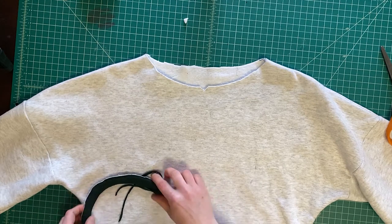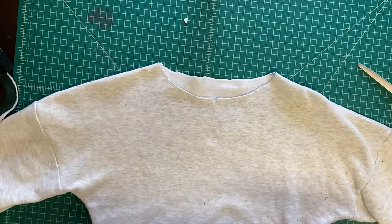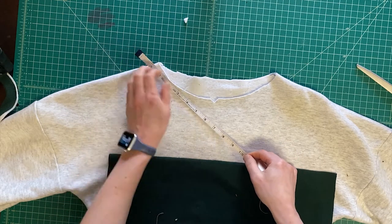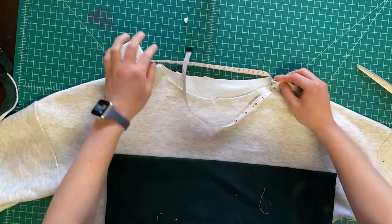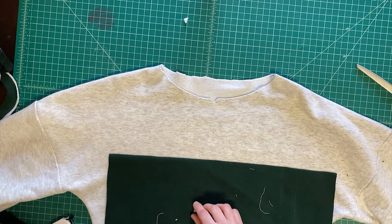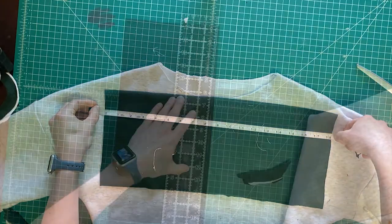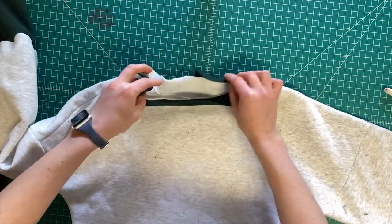So we have removed the binding that's too long. I'm going to grab the binding — this is just ribbing — and let's make a binding. First I'm just going to measure the opening here, which is about 23 inches. Depending on the stretch of your fabric, you're going to want to make it around 90% of 23 in my case. But since this is so stretchy, we're actually going to make it less than 23. There's our strip — I think that's going to be much better.